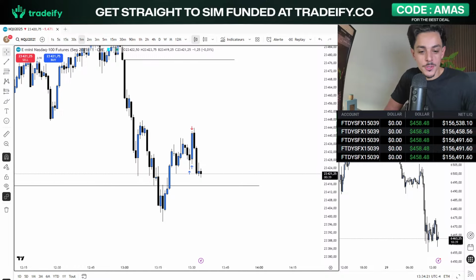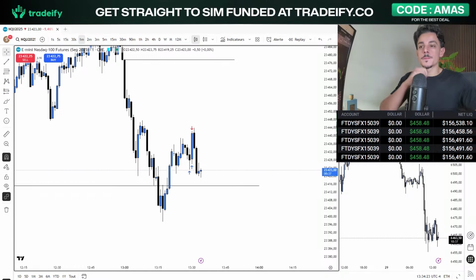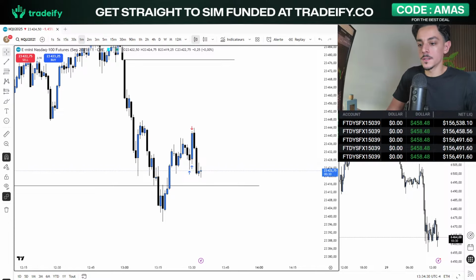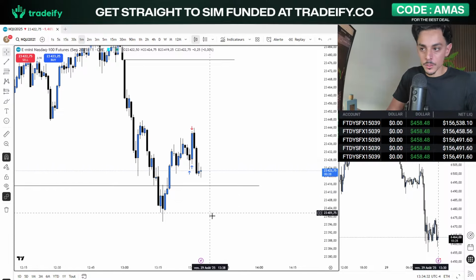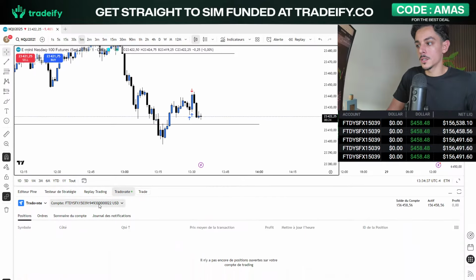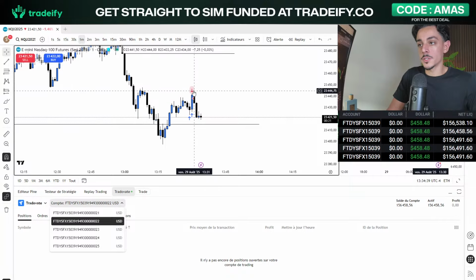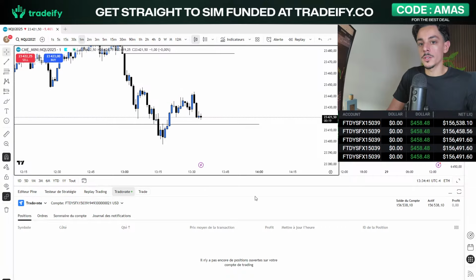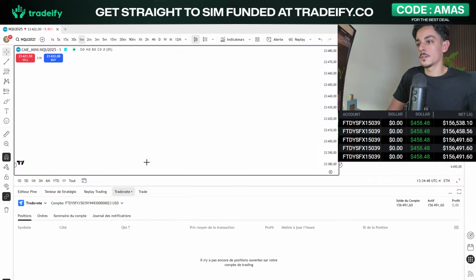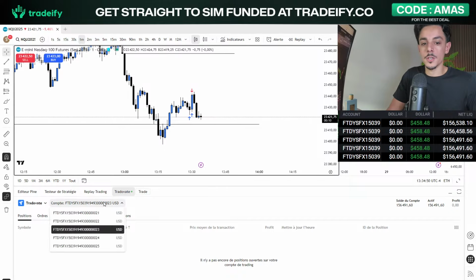That's gay. I don't execute on TradingView, brother. I execute on Tradeify, but it only shows one account. So let's say here, I don't know if you guys will be able to see, but let's say here I drag on the Tradeify, you will be able to see it was taken. There's the arrows on. So this is the 21st account, arrows. 22nd account, arrows. 23rd, arrows. So the trade was taken on everything.